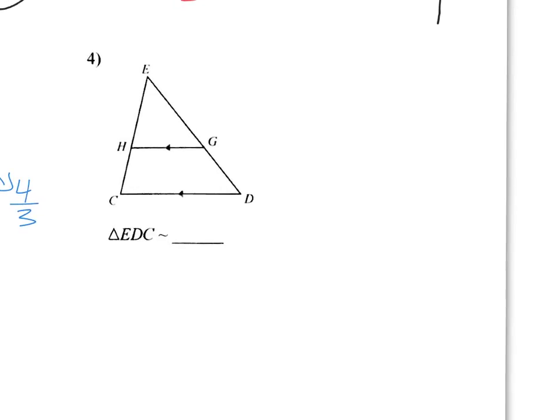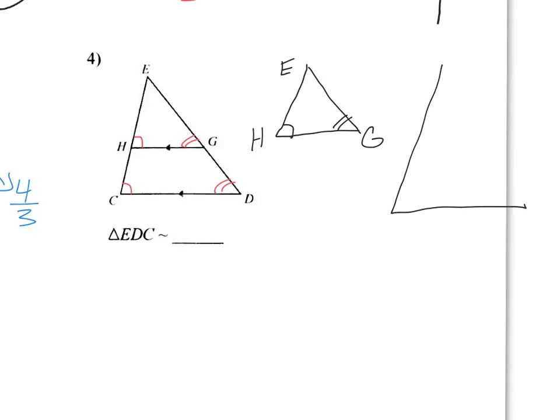Okay. Let's try this one. Now, since these two sides right here are parallel to each other, then we have our corresponding angles. So this angle is congruent to this one. This angle is congruent to this one. And you might be saying, well, where are the two triangles? Well, here's one where I used to tell students all the time, separate the picture. So you have E, H, G. There's the small triangle that's on the top. One arc, two arcs. Then the other one is the big triangle.